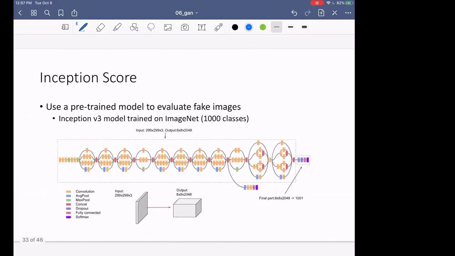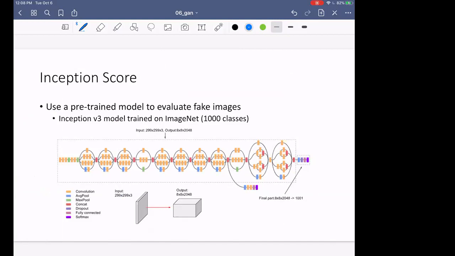All right, so what inception score is: given an image without any known distribution. GANs don't have real images. You just sample from noise and then turn that into an image, so there's no reconstruction loss as well. In that case, you can use something called inception score.